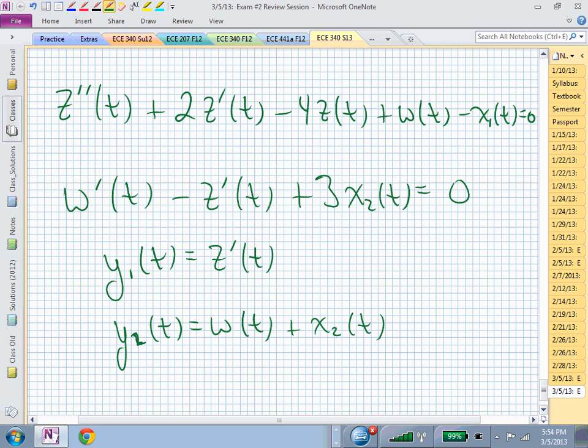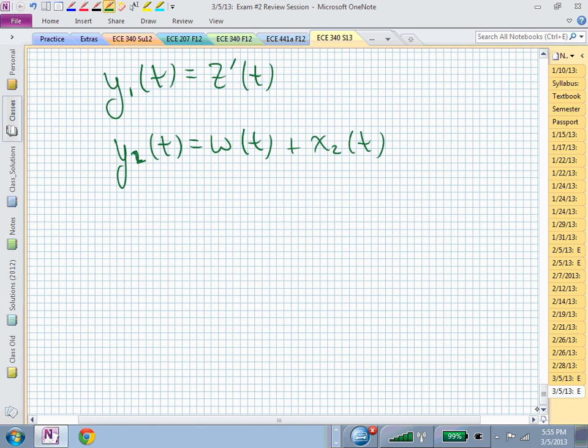And the way to do it, a sort of turn the crank way to do it, is solve for the highest powers of your derivatives and then just start assigning state variables. So let's do that process. Let's now solve for the highest derivative of the different variables.